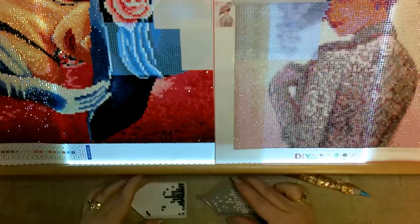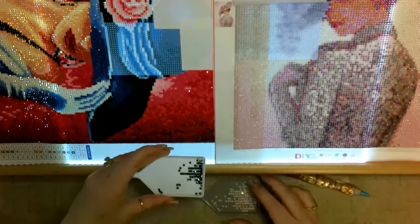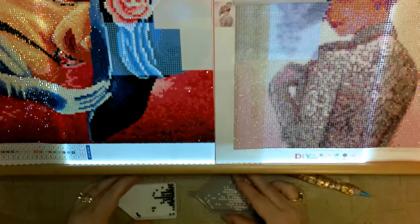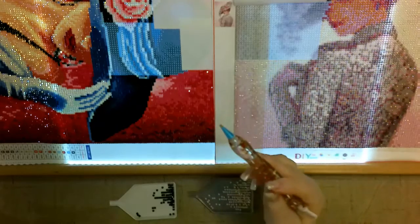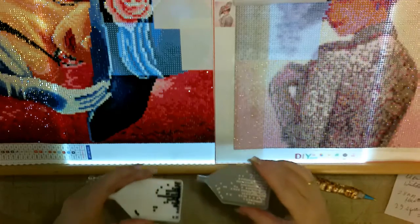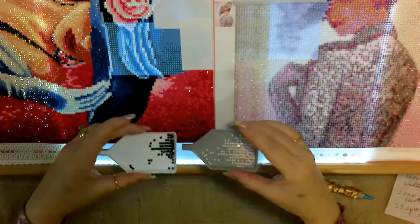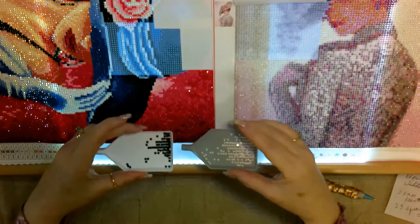What I want to do is show you the drills. We've got the square drills right here, and we got the round drills. Okay, round drills are for her, square are for her. And I'm going to be using my Diamond Art diamond painting pen today. As you can see, it's the amber one. Okay, so these are drills, like I said. They're little minuscule resin punched out drills from the manufacturer.